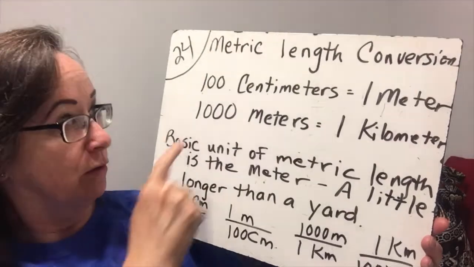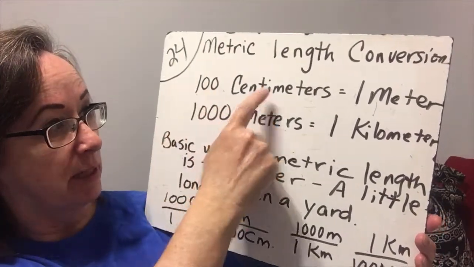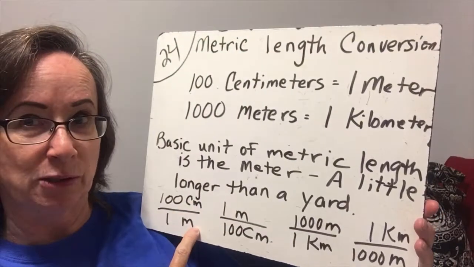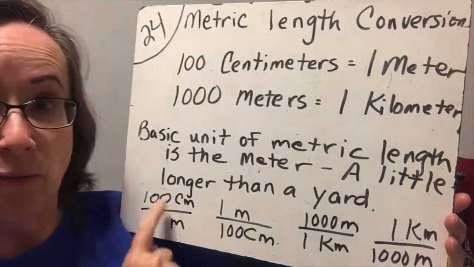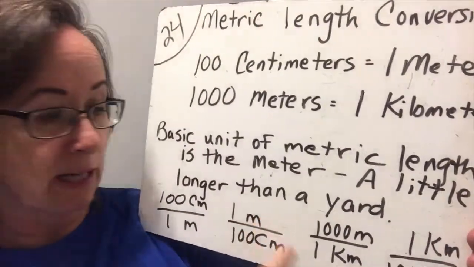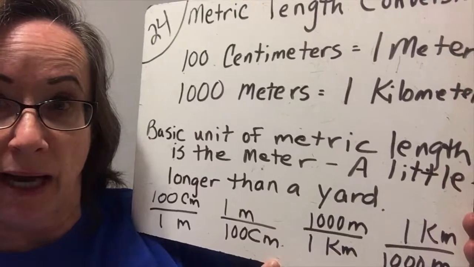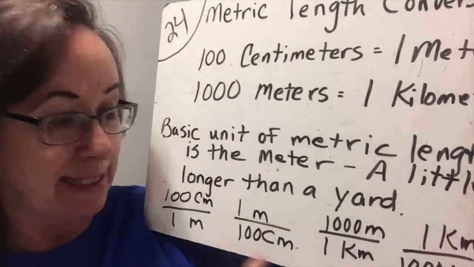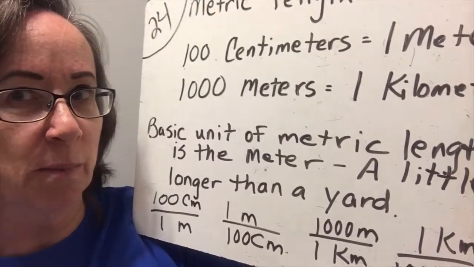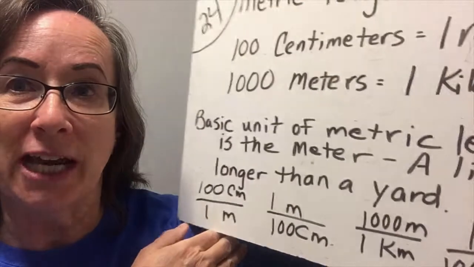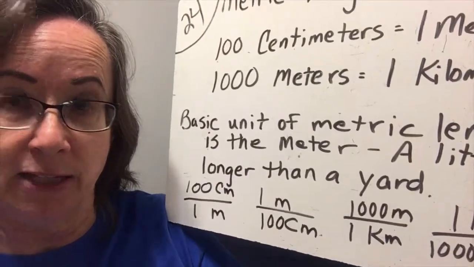So we are going to be using these unit conversions. And for this one, 100 centimeters equals 1 meter. So if 100 centimeters equals 1 meter, then isn't this 1? It's a value of 1. Or we could put the 1 meter on the top and the 100 centimeters on the bottom, and it would still have a value of 1. And since they are equal to 1, when we multiply by them, it doesn't change the value, it just changes the units of measure.